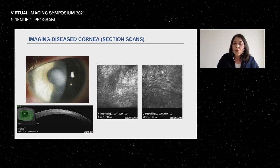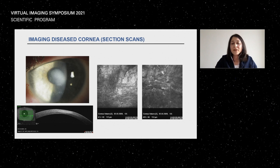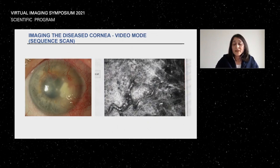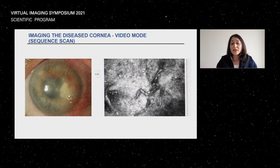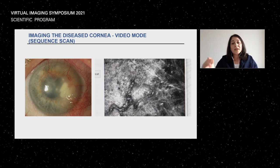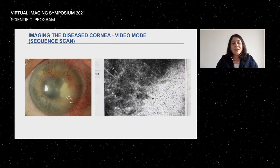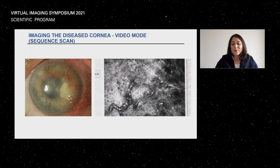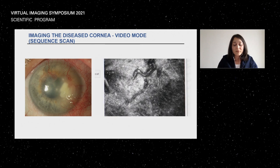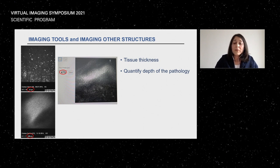In contrast to normal anatomy, a corneal scar seen on anterior segment OCT shows no cells in the confocal image. Interestingly, you can take not only single section images but also movies — on one plane or as a volume image showing depth of structures. Besides section, volume, and sequence image modes, you can see in which depth you are currently imaging, quantify cells with counting tools, and identify immune or inflammatory cells.